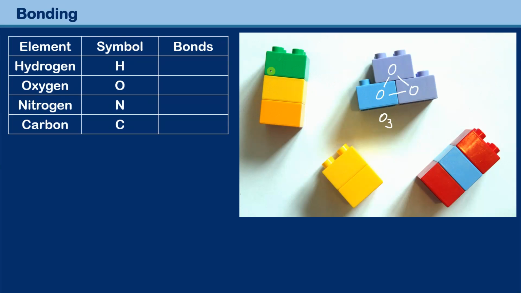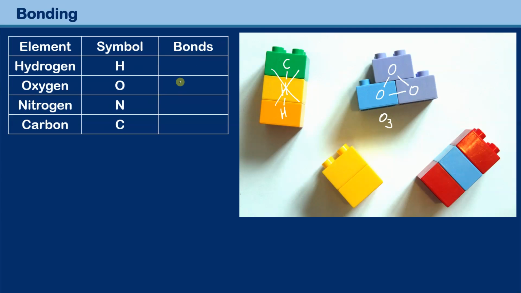Over here, the green brick is carbon. And over here, the yellow ones, these are hydrogens. And the question is now, does this exist? The carbon over here has one bond, and this hydrogen over here has two bonds, one extending over here and the other one down here. And this is not possible. Carbon always must have four bonds, and hydrogen always must have one bond. So this molecule here does not exist.